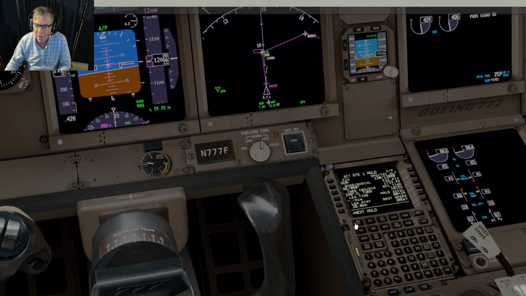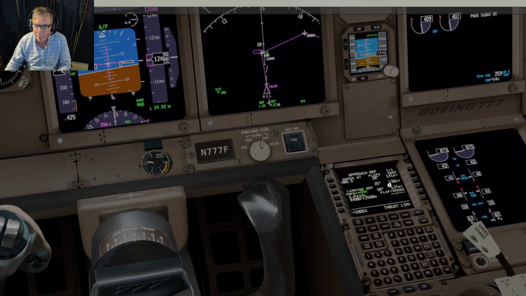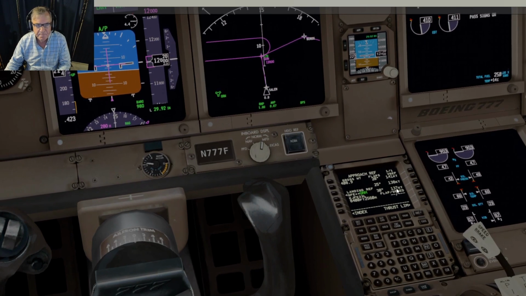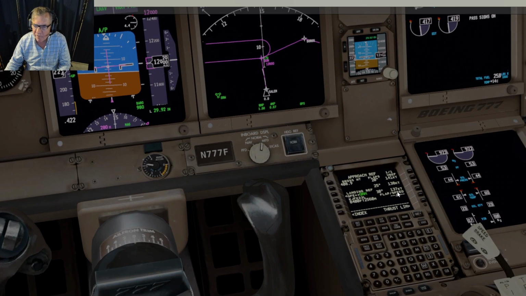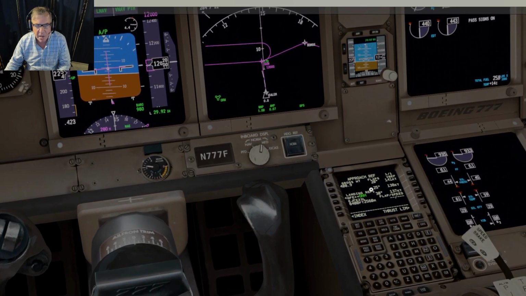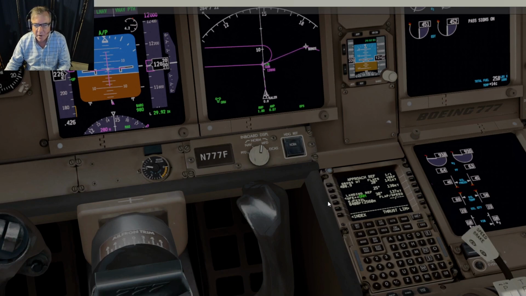If you want to figure out a quick way to figure out a clean min maneuver, you take your approach speed and add 100 knots. So if you look here, our flaps 30 approach speed is 137 plus 100, right? Is 237. That's really what we would want to be holding at. So we're right about there.